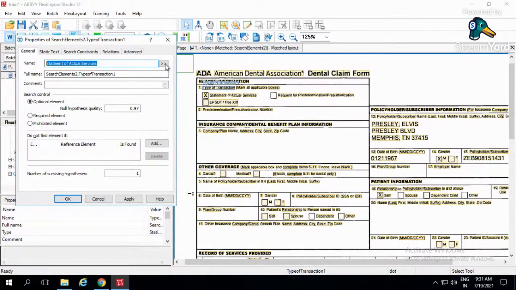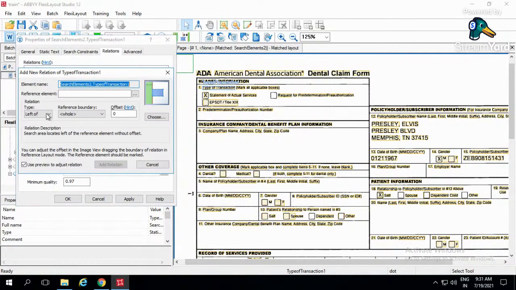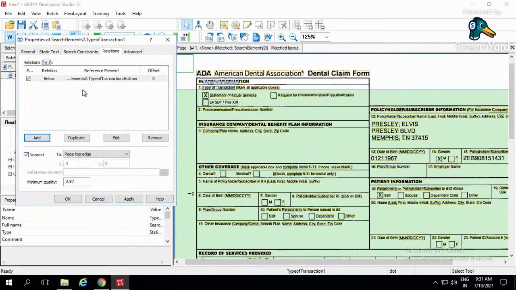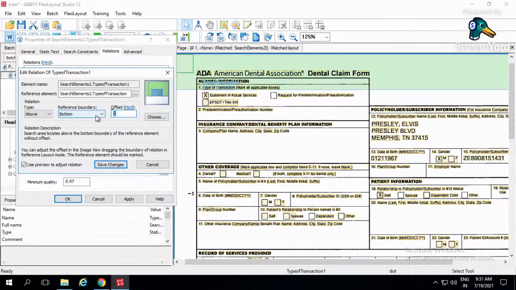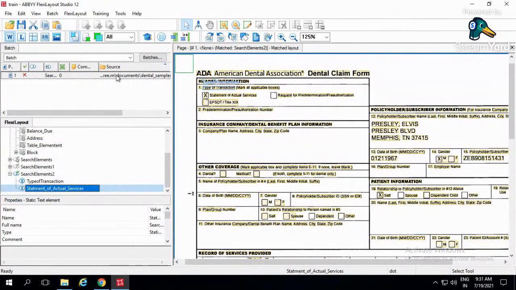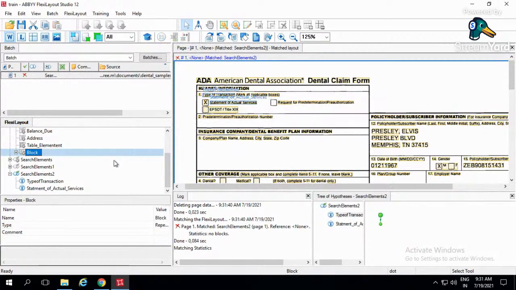I'm just going to copy with Control C, replace this with Control V, and add a couple of relations: bottom of this, and above of the bottom with minus 150. Save. I'll do Control E. Okay, I'm able to get the statement of actual services.